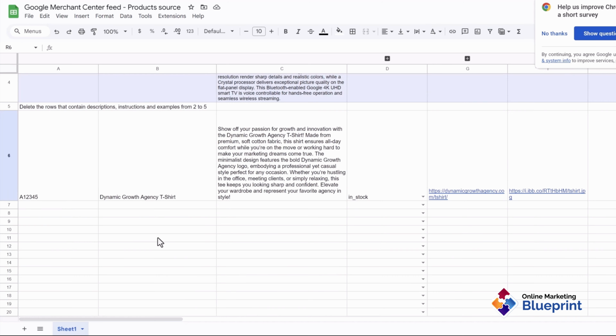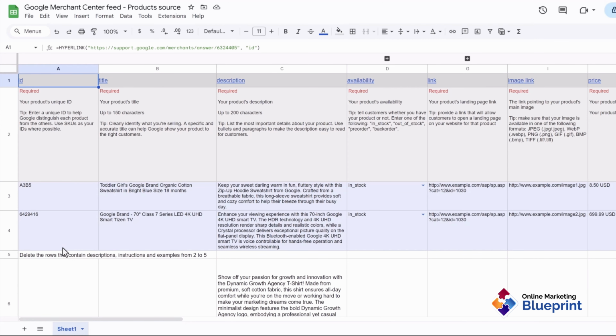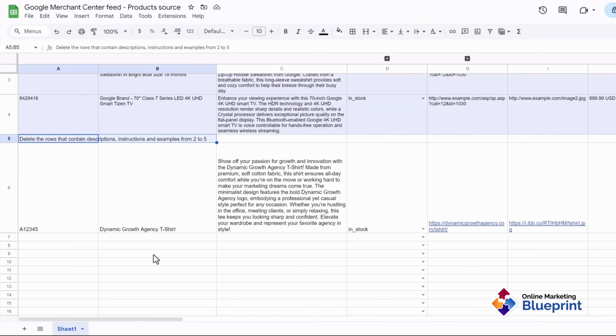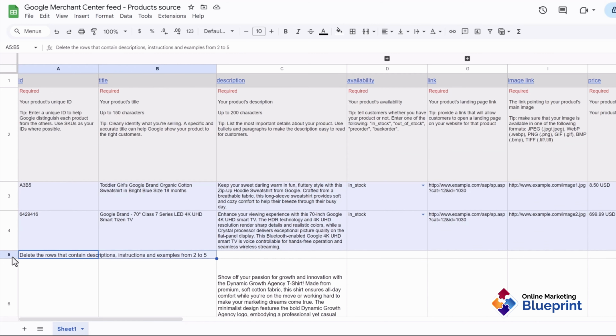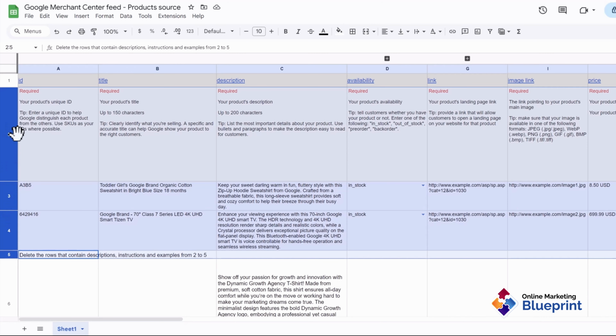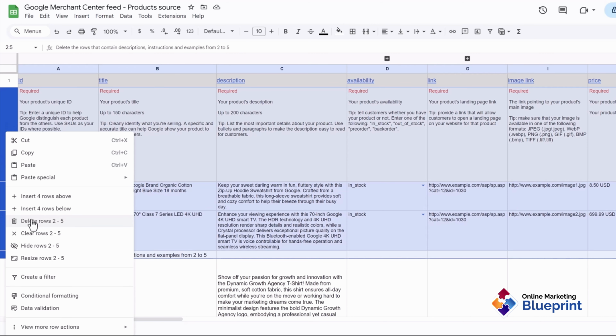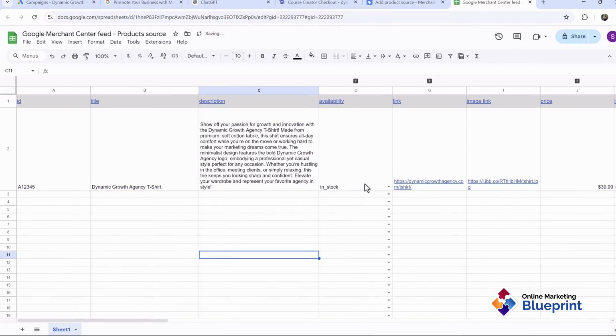And then whenever you edit files and content here, it's going to be edited automatically in your merchant store. Actually, one more thing we do have to do is delete the rows. So I always forget that and end up coming back. So let's come in here and just delete rows 2 to 4 or 2 to 5 right here. We're going to select delete rows 2 to 5, and then that's it. So you'll have this available.